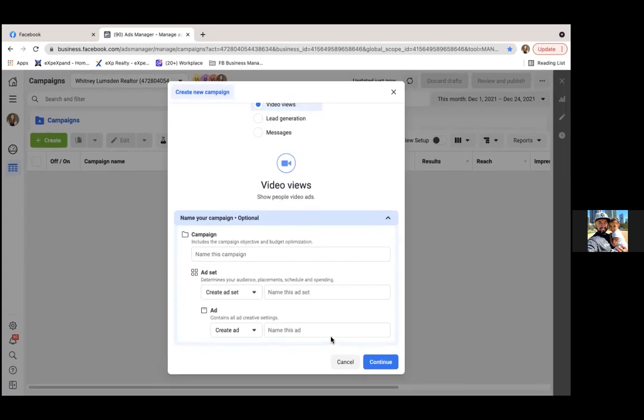The campaign level, the ad set level, and the ad level. As you start to run ads, you want to start titling these levels, so when you come into the dashboard, you know exactly what ad is what. Because if we're not super detailed with the title of the ad, we're going to have to click on it, go into it, and see what ad that was, and you don't want to do that. It's too many clicks.